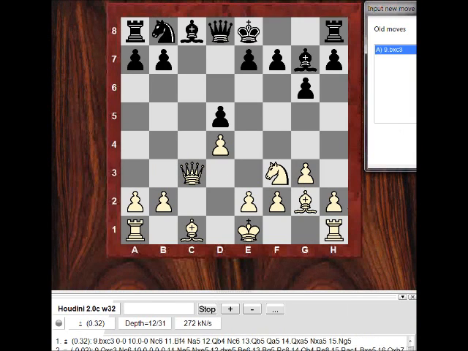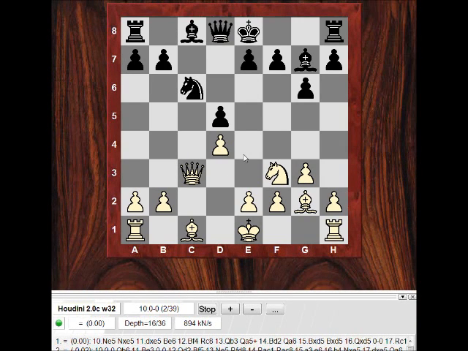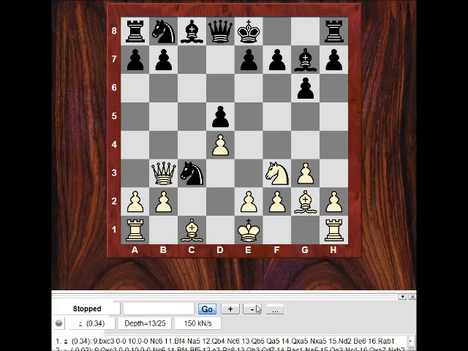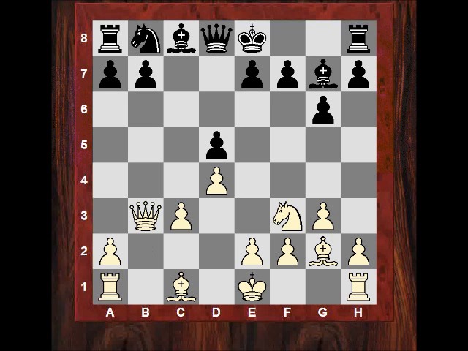Queen takes c3, knight c6. Black's already basically equal here. I mean, what's the queen sitting on the c-file for? Anyway, let's go on from there. So b takes c3. White has got some dynamic compensation here, of course. The centre is strengthened. This diagonal might be useful in the future.